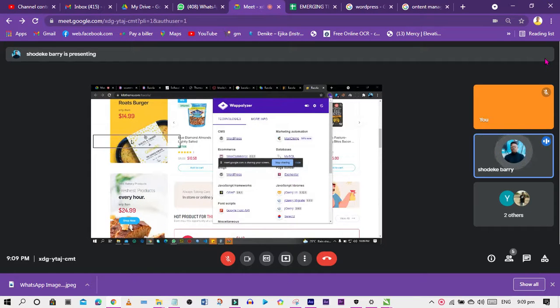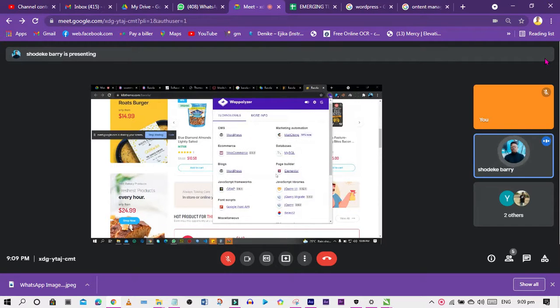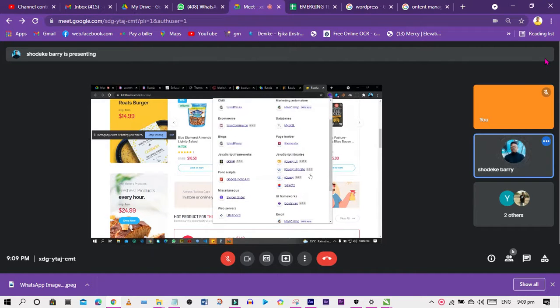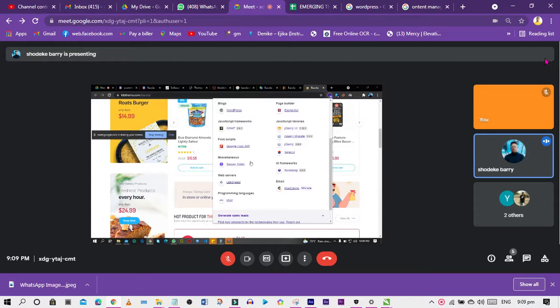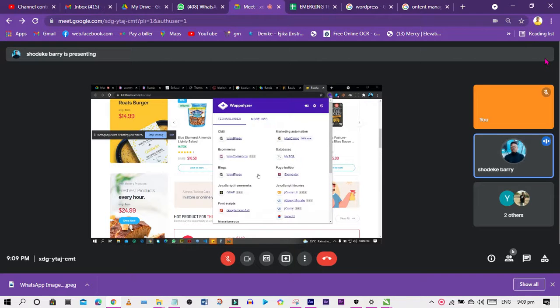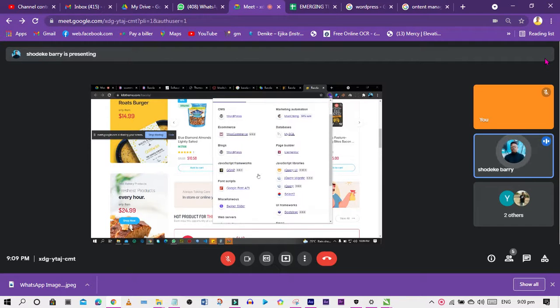Now, for this website to be up, these are the codes involved: jQuery, migrate, JavaScript framework, font size, miscellaneous, UI framework, Bootstrap, programming language, PHP, and of course there is so much more.